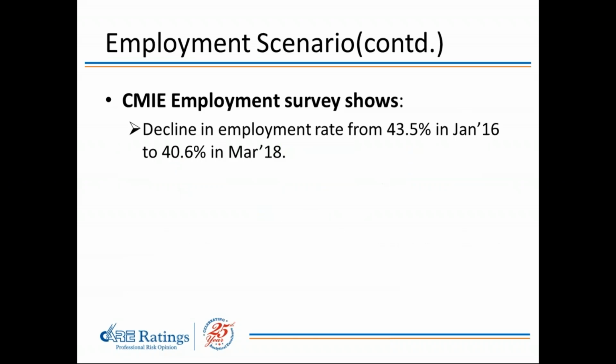Our findings on employment trend have been in line with the findings of other private surveys. It needs to be mentioned here that although there are various government surveys done to estimate employment and unemployment, such as the survey by the National Sample Survey Organization, Labour Bureau, Annual Survey of Industries, these data come with a considerable lag of a number of years and thus do not throw light on the recent scenario. The CMIE employment survey data shows that the employment rate, which is the proportion of working age population that is employed, declined from 43.5% in January 2016 to 40.6% in March 2018. It has further declined to 39.9% in November 2018.